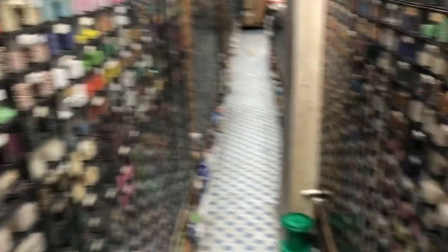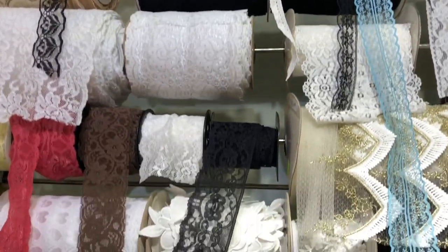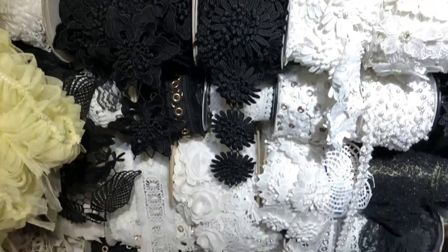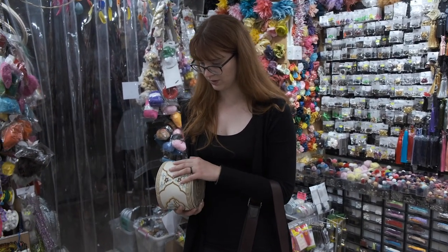That was kind of funny because we couldn't find the fabric stalls we were originally looking for. We went to a couple of streets with a street market — I'm going to insert the name — that were supposed to have fabric stalls at good prices, but we couldn't find them. We did find stores selling beads and trims for a very good price. There were beads and pearls and trims and glitter — so much stuff in such a small place. It was really amazing.